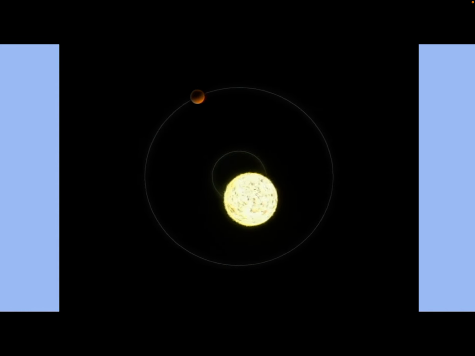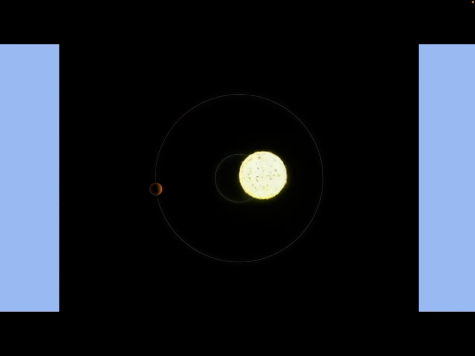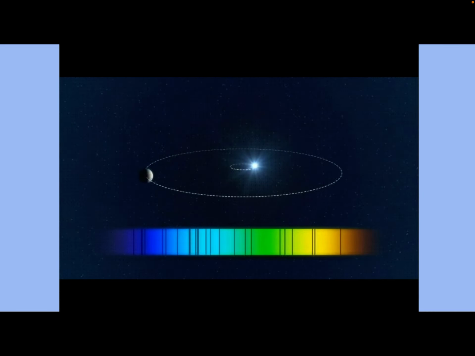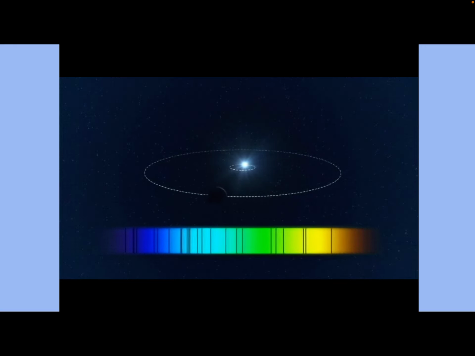Now, how do astronomers detect this wobble? Well, they use something called a spectrograph and powerful telescopes to examine the light coming from distant stars. A spectrograph is like a prism. It splits the light from the star into its component colors, producing a spectrum. Some of the starlight gets absorbed as it passes through a star's atmosphere, and this produces small, dark gaps or lines in the spectrum. As the star moves closer to us, these lines shift towards the blue end of the spectrum. As the star moves away, the lines shift towards the red end of the spectrum.